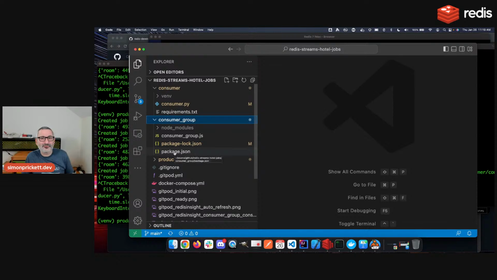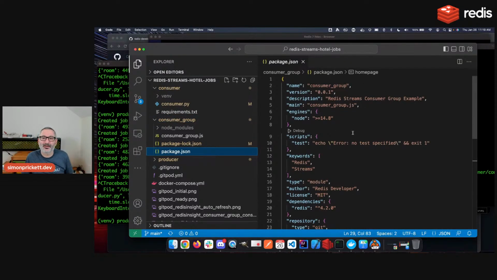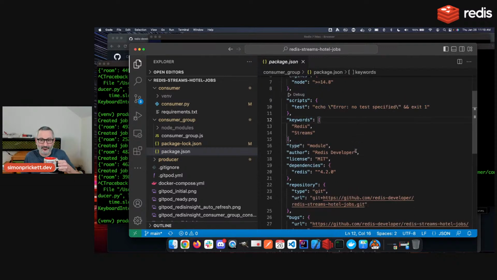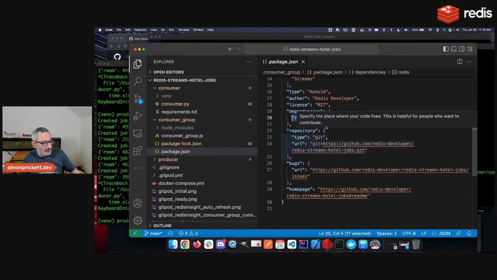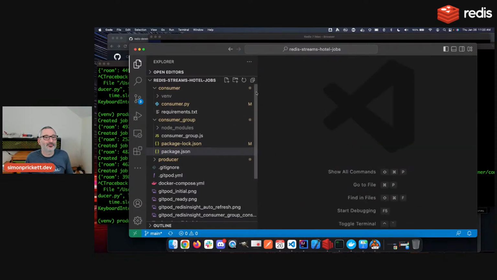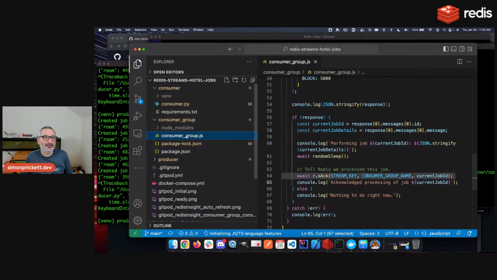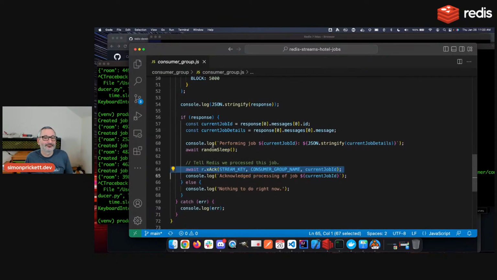So I've got a Node.js application. We've got, as you might expect, a package.json. We don't have a script there to run it, but that's okay, we can figure that out. And we have a single dependency, Redis, which is a Redis client called Node Redis. That is the predominant client for working with Redis in Node.js. I've already gone ahead and installed that, but basically just do npm install like you would with any other Node project. And then let's go and have a look at how this works.